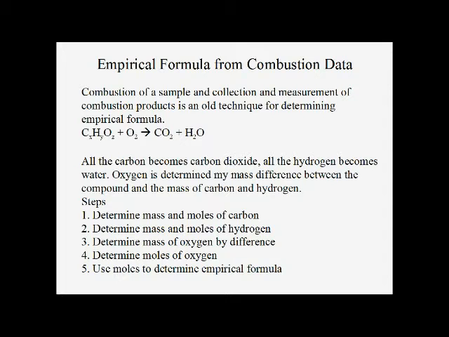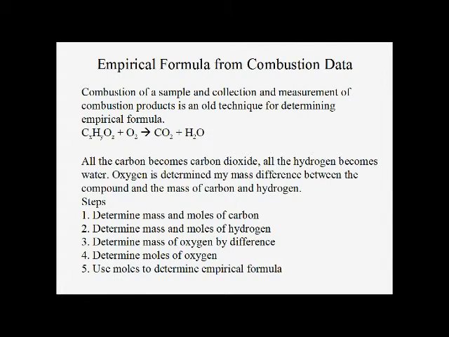So we take the mass of the carbon dioxide, and from that we want to determine the moles of carbon and the mass of carbon. We're really after moles, but we need the mass to help us figure out the amount of oxygen in the compound. So we get the moles and mass of carbon from carbon dioxide. From the mass of water, we want to determine the moles and mass of hydrogen also.